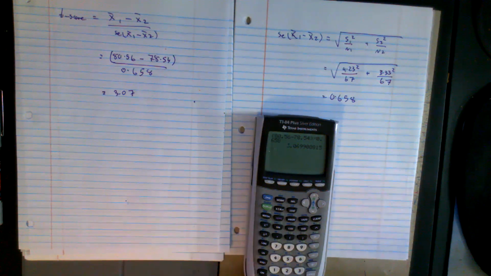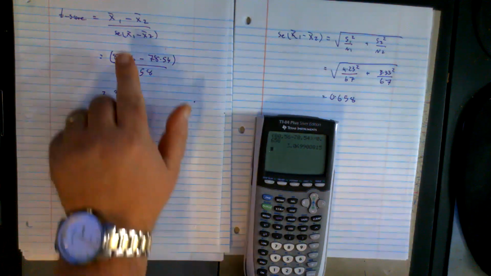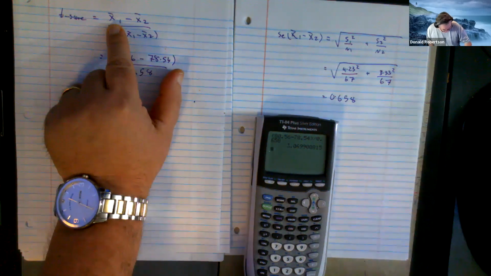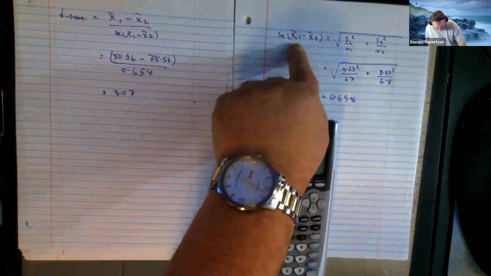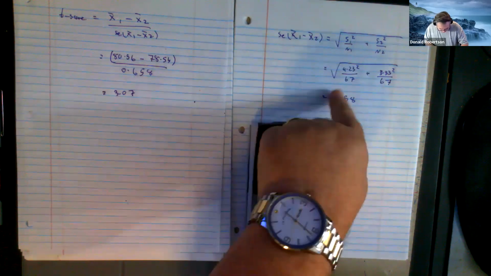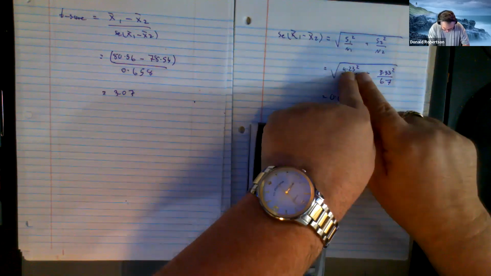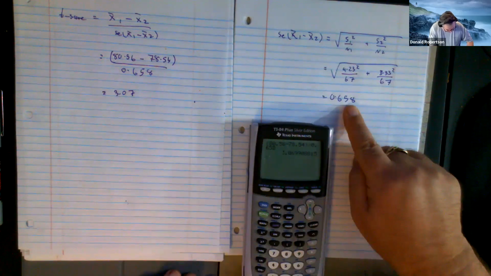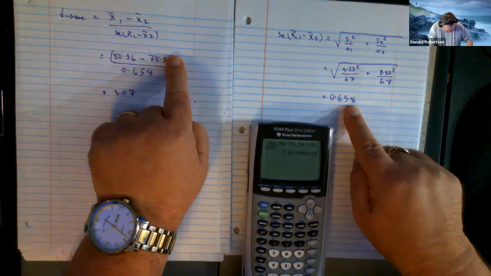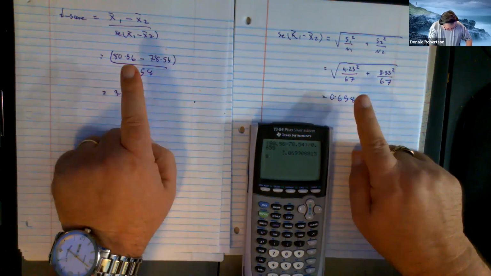Okay, but let me give you a quick rundown of what it was. That was mean 1, take away mean 2, so that was from the table. The standard error was using the same formula you used last time. These are the standard error and the sample size, and the other standard error and sample size. That's this. The two top values subtracted, divided by this, and there's your answer.